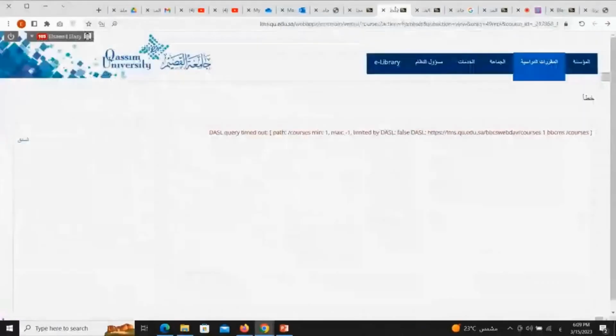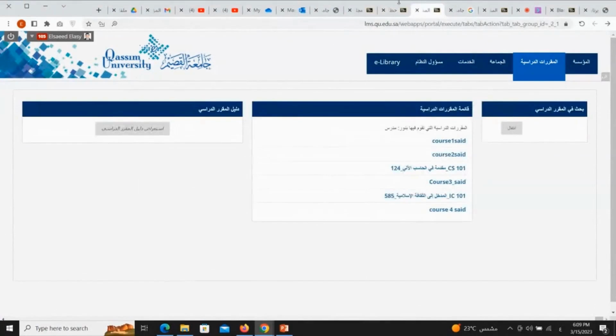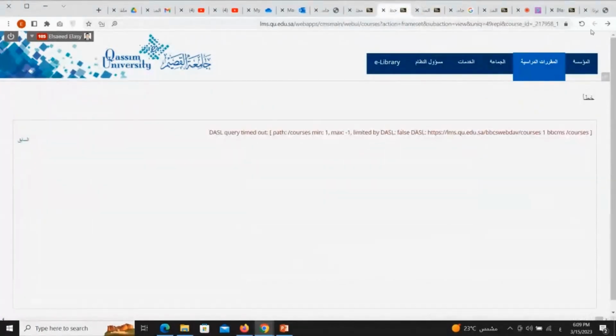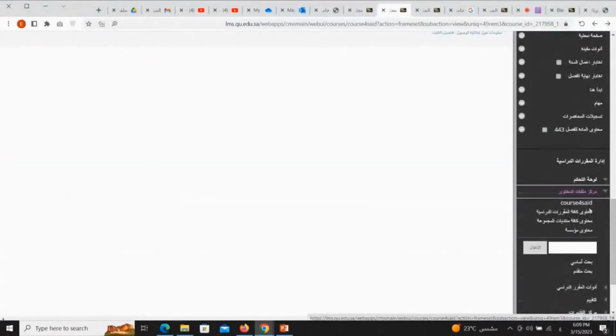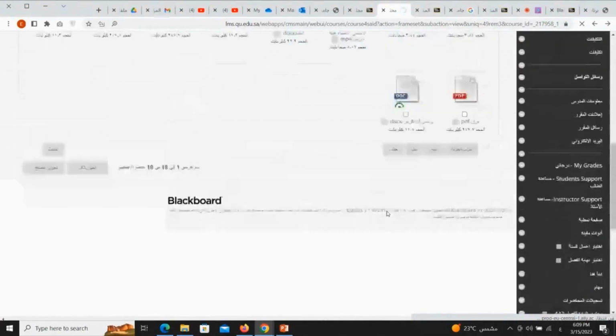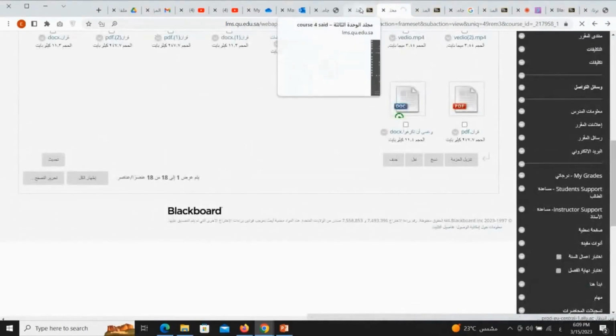I see that it still hasn't opened for me here. There's a problem with this part. Let's try it again. The content file center just doesn't want to open at all. There really is an issue. I don't know if it will open or not. This is my second and final attempt, I guess.